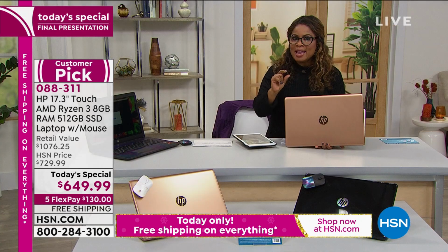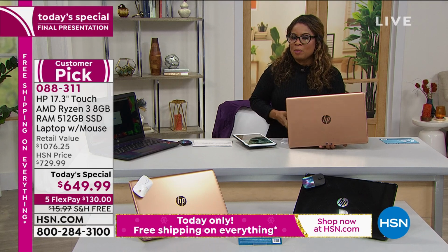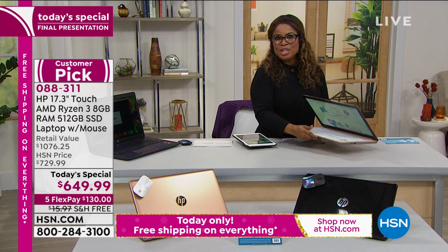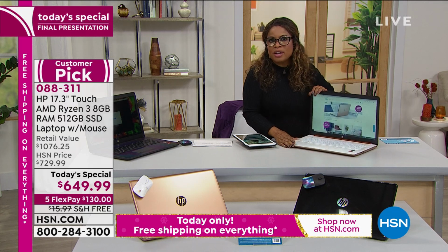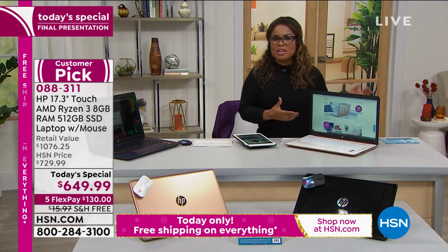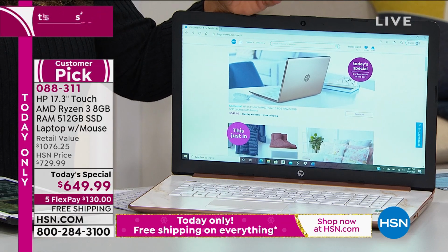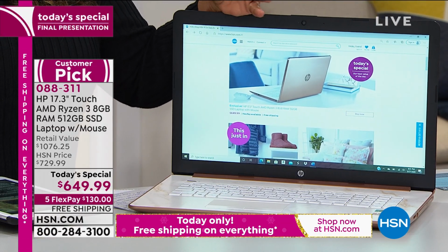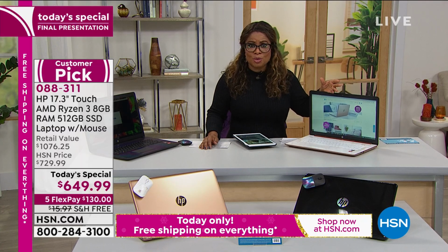Remember, what's key about buying this laptop is not only that it's HP, not only are there wonderful elements that will allow you to surf the internet or create your Word documents or create spreadsheets or stream your movies or store all of your photographs or your videos. But this also is going to be that desktop replacement because it has an 8-hour battery life, 5.4 pounds on this one. It does have an optical drive on it.